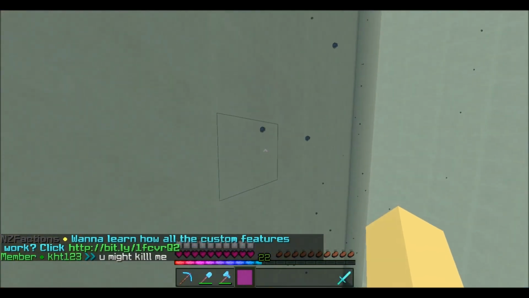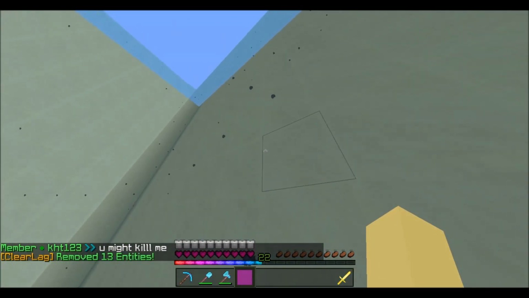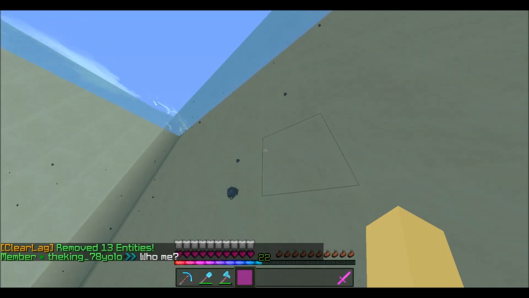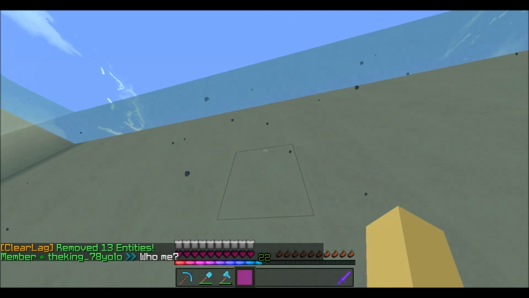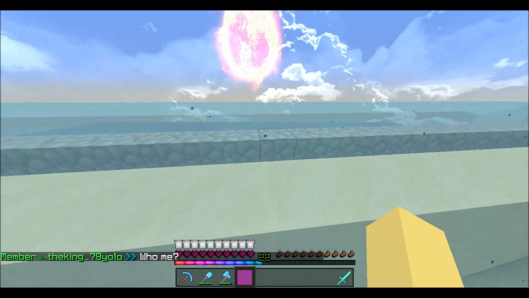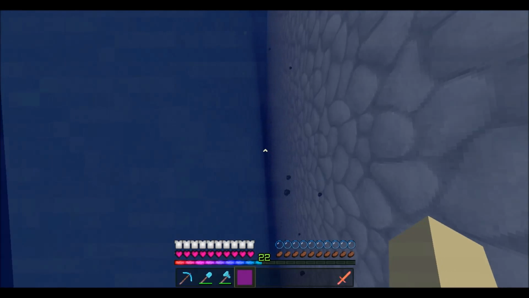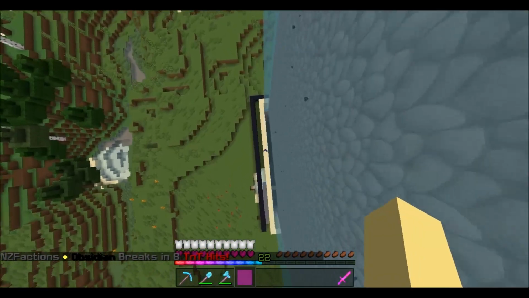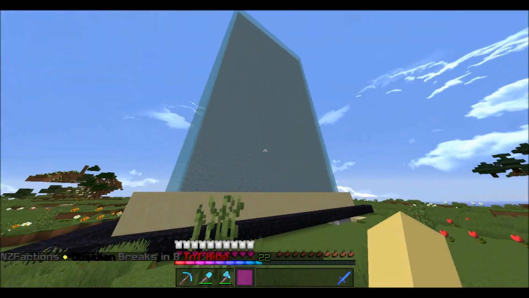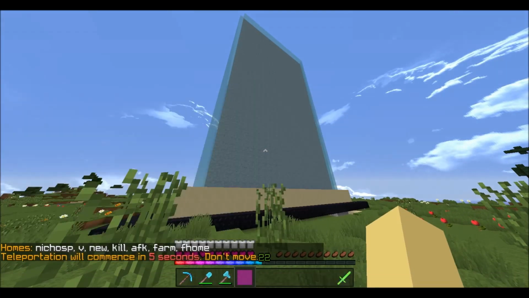I had a home set up here, but I had to delete it. Set another home. So, inside, climb up the waterfall. I can show you what's up here. So, we got a sand wall. Cobble wall. Another sand wall that's not done. Obby wall that's not done. And yeah, so that's it. And then slash home. Kill, I don't have a clue what this is.